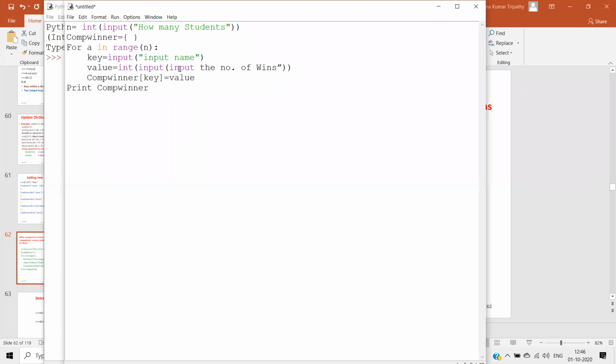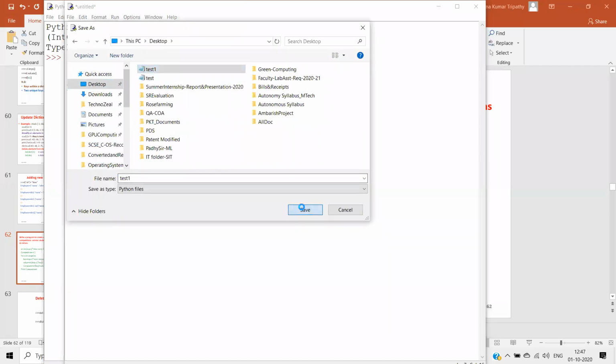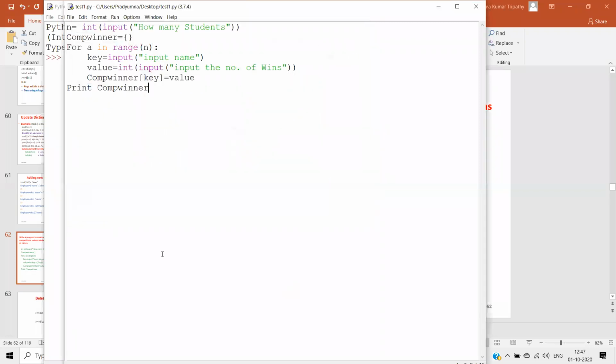I will input this, save it, and try to put the name. In the last print statement, that bracket is missing. I have to put a bracket over here. Correct. Syntax error for a in range. There might be competition winner.